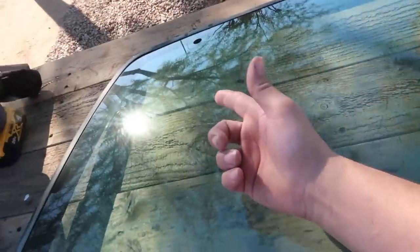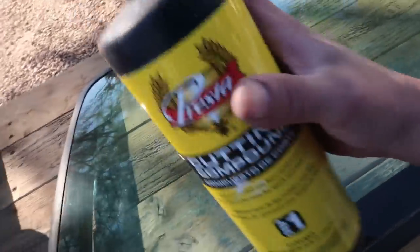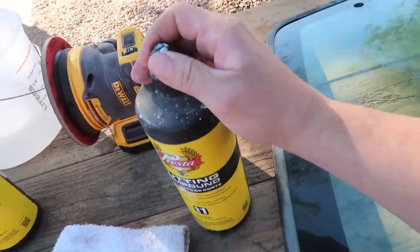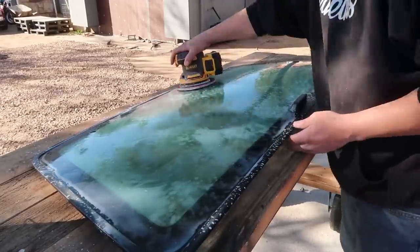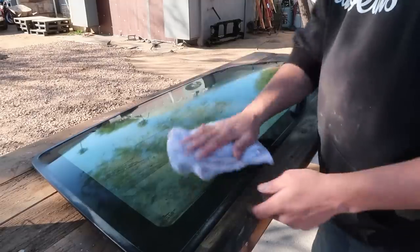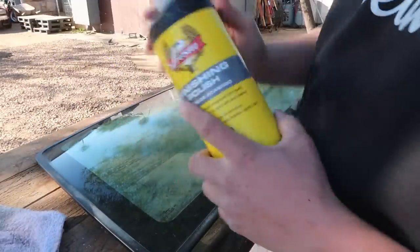And honestly, that tape that we've already gotten off is what has been driving me nuts. But I am gonna go ahead and polish this while I have it off, starting with our step one. You may not think so, but this actually makes a huge difference on the glass. Makes it look brand new and really shiny, and it makes it repel water. I'll do the exact same thing with step two.